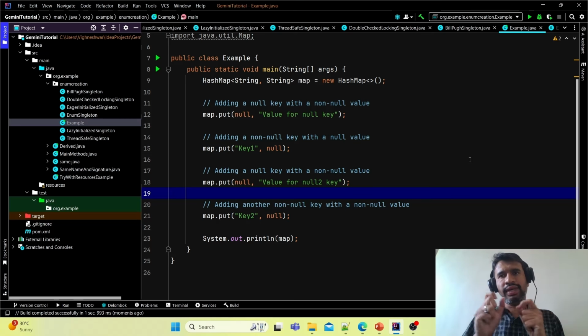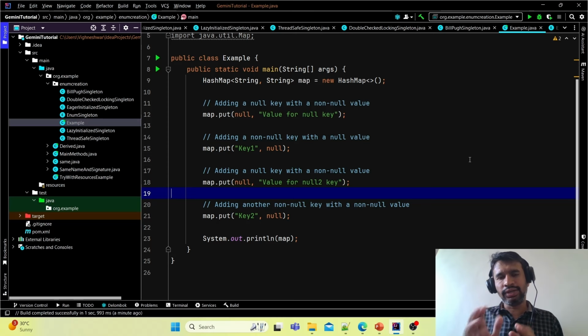We have to understand how this null key works, because we may say okay, null key is allowed, but if you don't know how it works, the interviewer will ask you further. This is for your understanding also. With a null key, internally when we are storing, it has to go to the buckets to store these details. For that, it has to get the hash code.